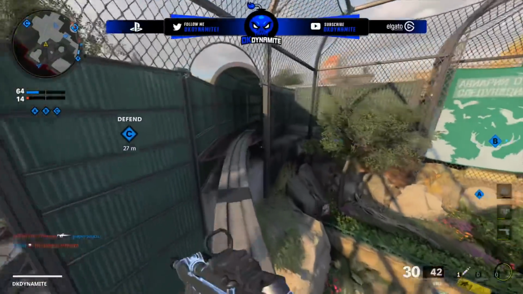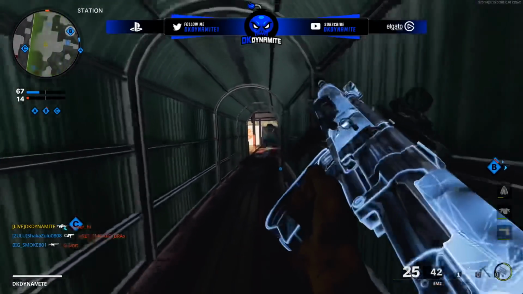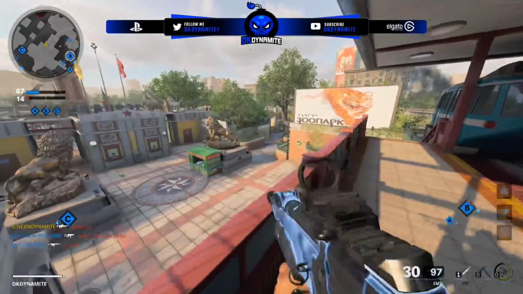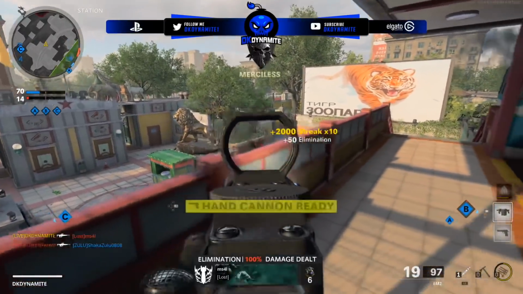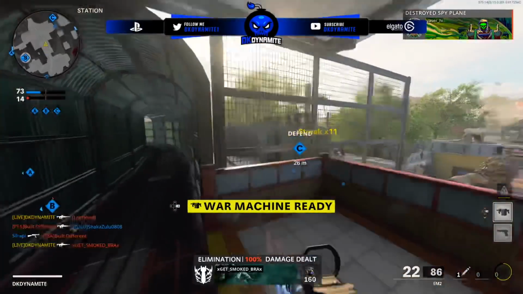I will say I've enjoyed the alpha a lot more than the beta for Vanguard multiplayer. Not really a huge fan of the maps that are being offered right now. The weapons are fun, the spawns are still a bit broken, and there's a couple of mechanics that could use some work before the official release, but altogether I'm excited for Call of Duty Vanguard.